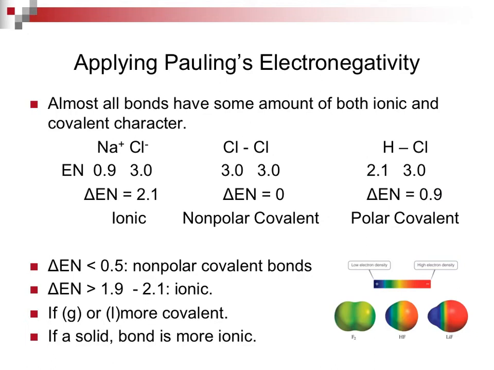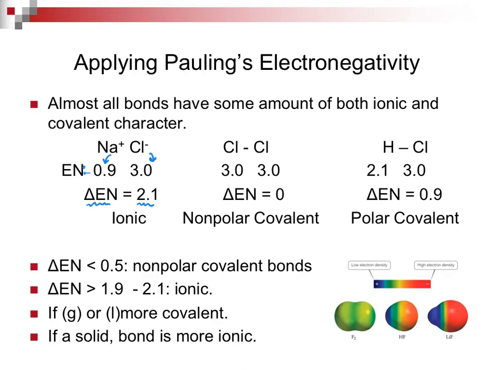Now, in order to show you how it's applied, I chose three substances: sodium chloride, which is ionic, chlorine, the molecule, which is molecular, and HCl. All right, so what I did is I looked at the electronegativity table, and I saw that the cation, sodium, has a number 0.9, chlorine has a value 3.0. And yes, those are the ions, but we use the numbers for the atoms. I have to make myself clear. When I look at the difference between the two, that's what the delta is, I see here a 2.1.